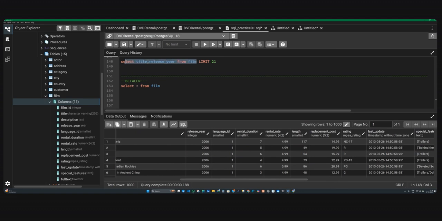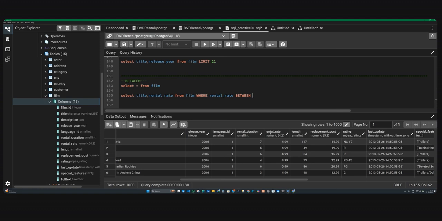I'll copy this statement. Select title and rental rate from film. Then I'll use the where clause again: where rental_rate between.